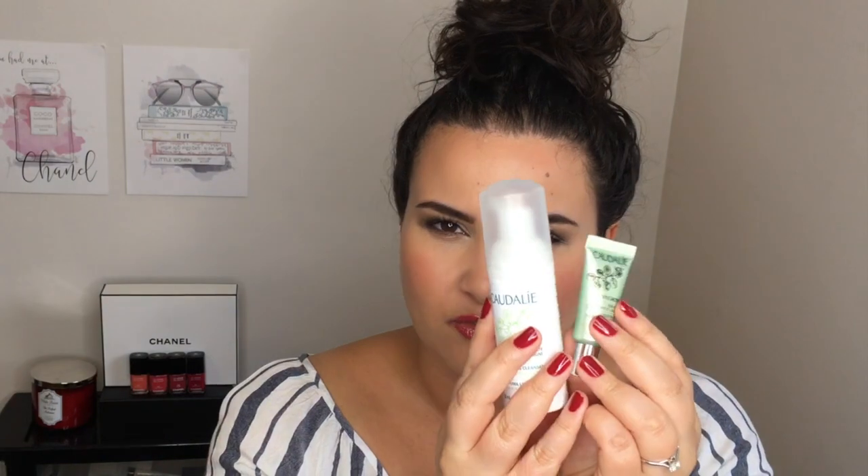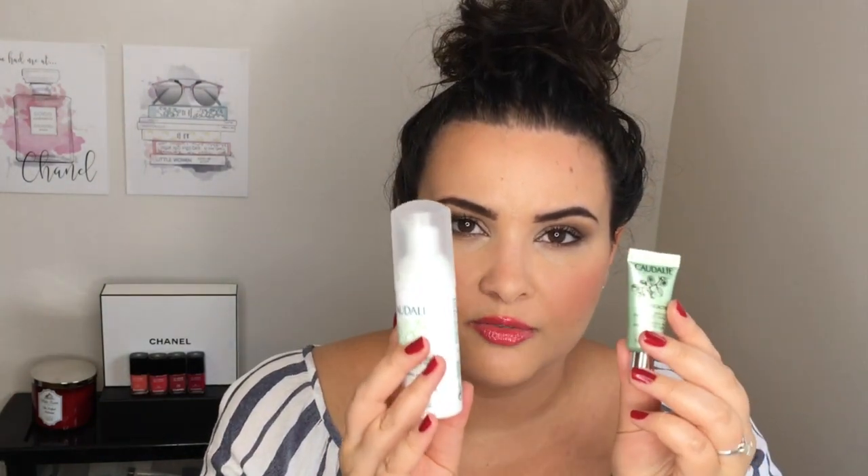The sample is 5 ml and the full size is 15 ml at $47 Canadian. Out of the whole kit, I would repurchase the cleanser and the eye cream fastest — you get your money's worth with both of those. After that, I'd also recommend the moisturizer and the serum. The only item I would not touch with a ten-foot pole is the essence — I didn't see a difference and I would not buy it.